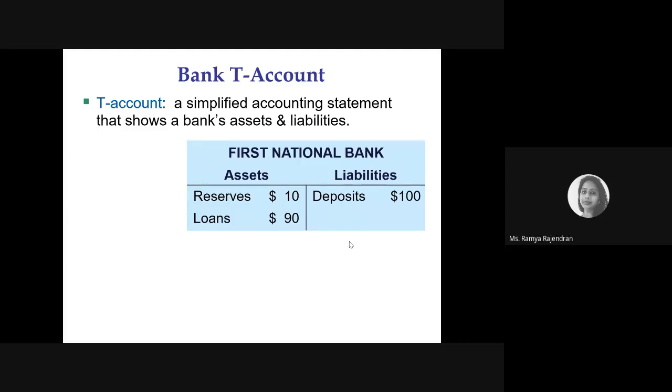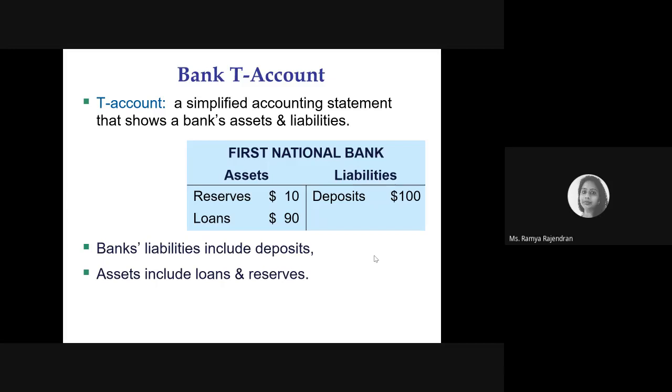Okay, here are the reserves and the loans they lend. Reserves are what they hold, because they already have it with them, and loans are what they give. People will give the loans back to them because we have to pay our EMI, right? So that becomes the assets. Always, the sum of assets should be equal to the sum of liabilities, either for a bank balance sheet or for a company's balance sheet.